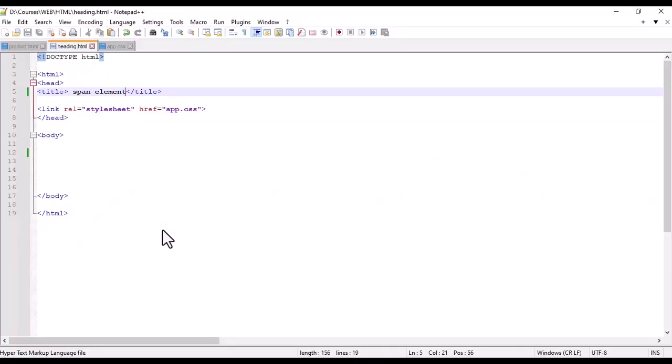In this video I will teach you about the HTML span tag. The HTML span element is a generic inline container for phrasing content which does not inherently represent anything. It can be used to group elements for styling purposes.